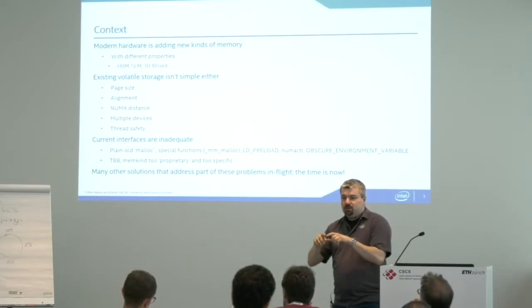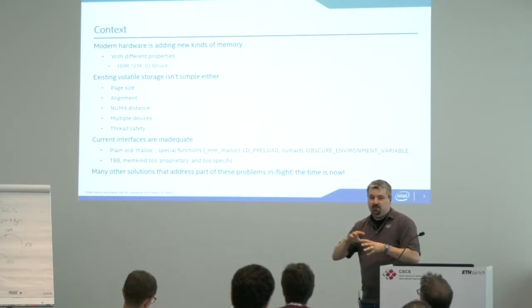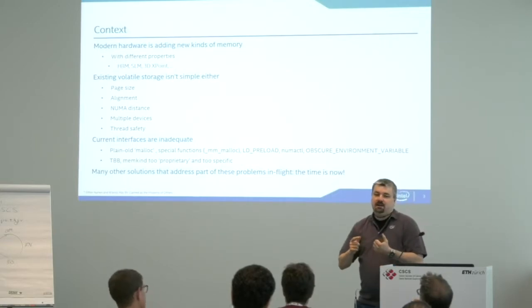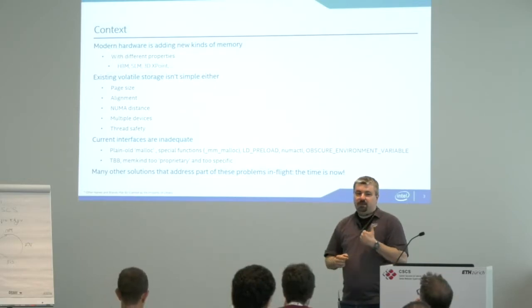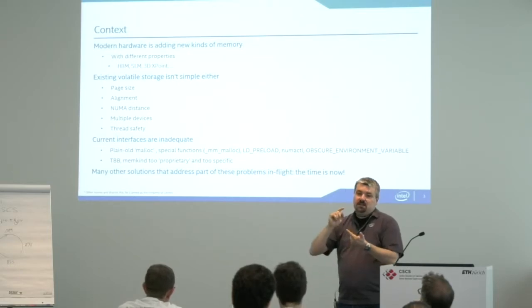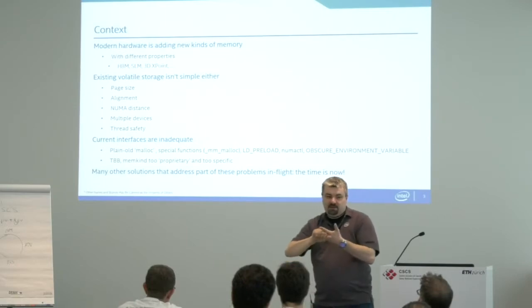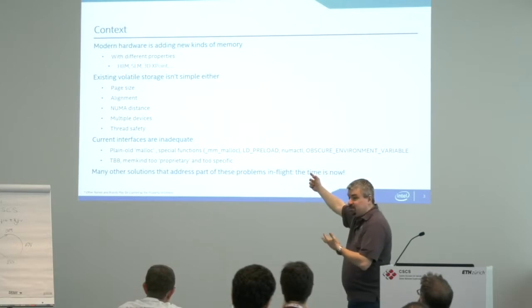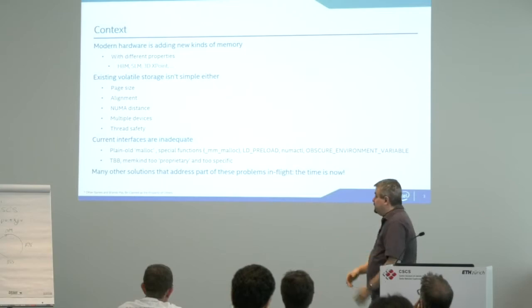And then whatever you look at right now, how storage works, there are different page sizes. So when you do module avail on a Cray system, you will see that the system roughly supports on the order of 20 different page sizes, okay? Then there is alignment. So there's native data type alignment, like 8-byte alignment for double, 4-byte alignment for integers. There is SSE alignment, 16 bytes. There is AVX alignment, 32 bytes. There's AVX-512 alignment, 64 bytes. There is page alignment, depending on what page size you used. You may want to align to the page sizes as well, right? So there's different alignment today already.